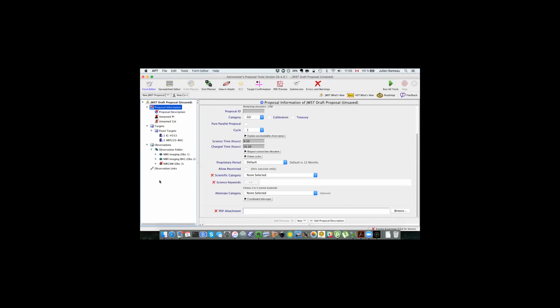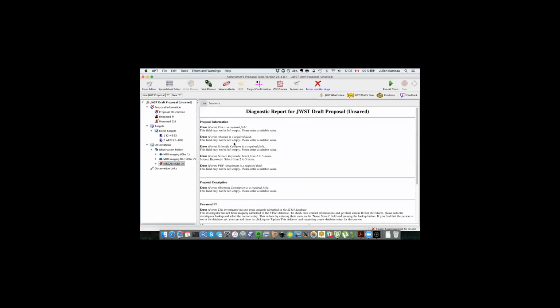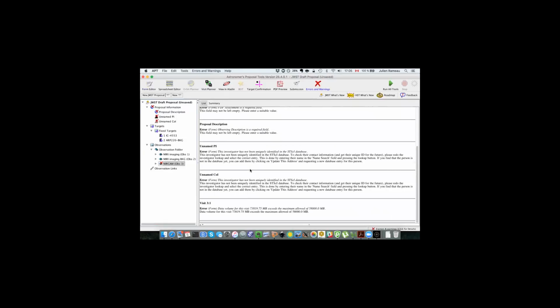So that's it. Basically, you have all what you need to submit the proposal. But you don't want to have any red cross actually to be able to submit. So you have to figure out which are those warnings, if you click on this, but we'll imagine that it's okay.